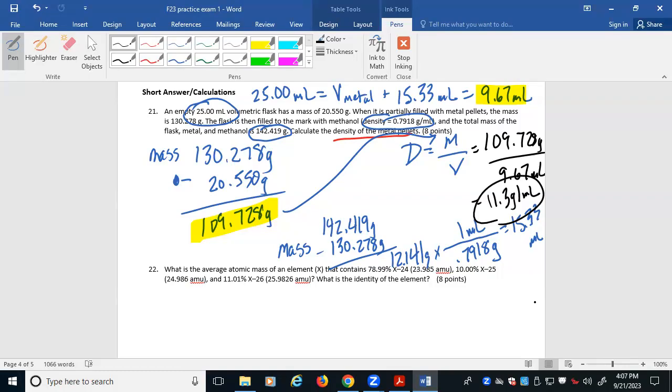So this one, yeah, you're right. This one had some layers to it. You had to be able to take the individual parts and pieces. And so there is some of this stuff that you did do in the lab. Now, when you took densities of solids in lab, it was considerably easier. You measured out the mass of the metal. You took the volume of a liquid, added the metal to it, took the volume again, and subtracted the two and carried it out. This was a little bit more significant.